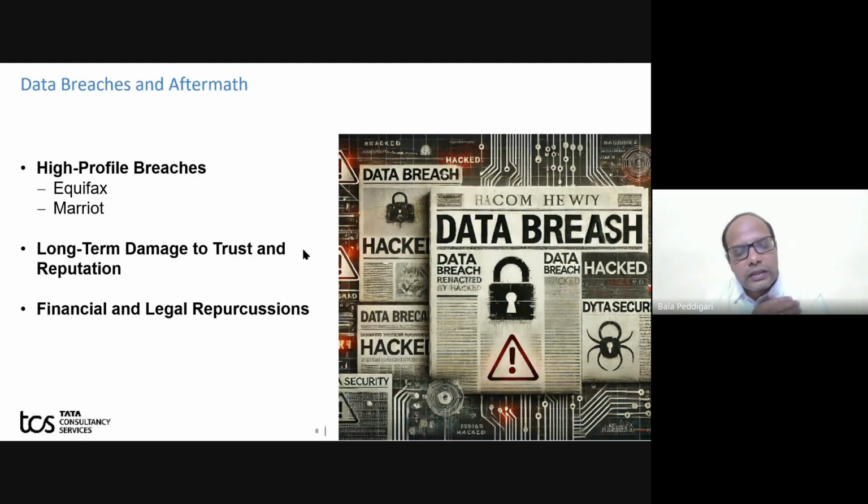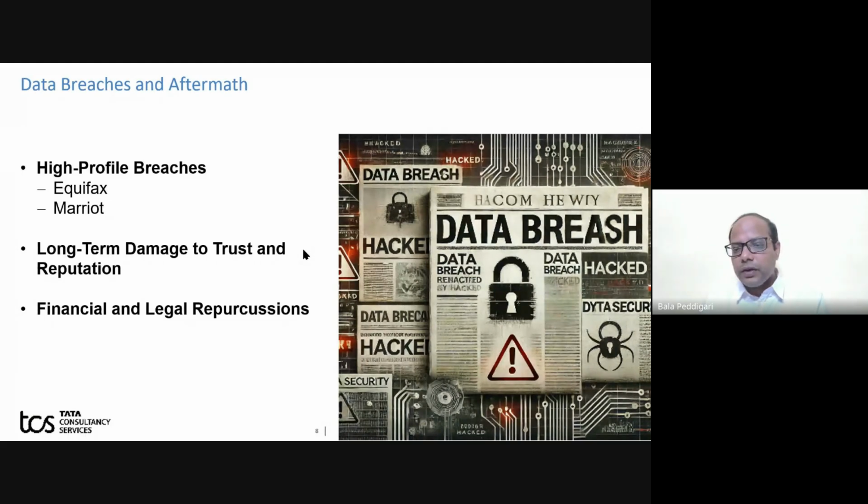And it has severe implications on the financial and legal repercussions, because once a data breach happens, one needs to come out and safely admit that. That ability to admit is important, and the ability to say that I am able to mitigate and remediate the situation this way. That kind of approach is very, very clearly needed. And they need to be ready for the regulatory fines.